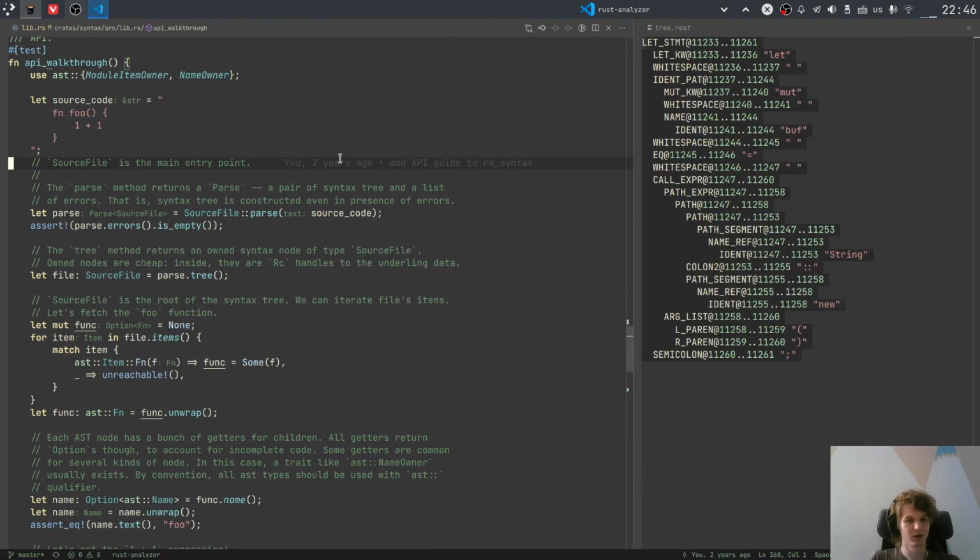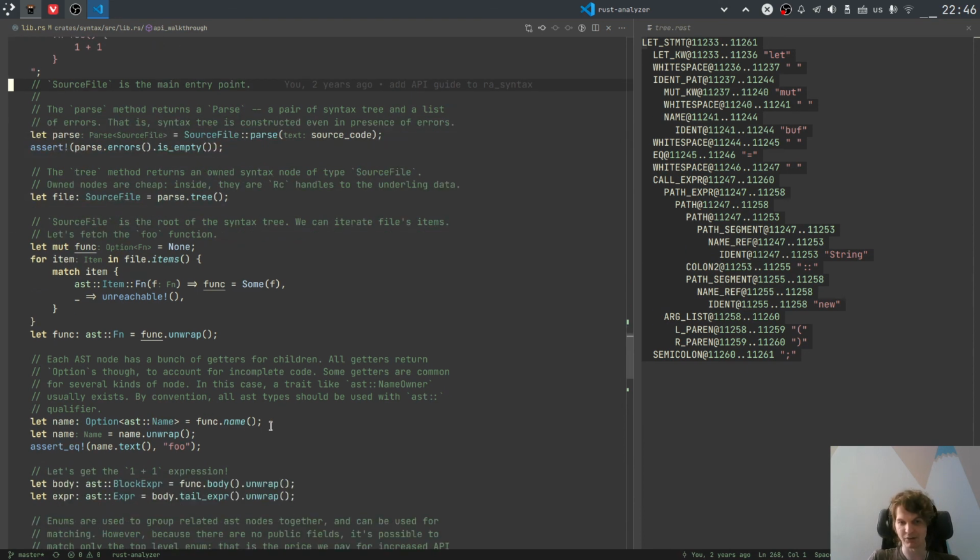Another peculiarity of the syntax trees API: everything is optional. Even if the thing is required by the grammar, the actual accessor will return an option to you, because we need to account for cases where the syntax wasn't fully typed out by the user. But if you get an option, you can be sure that when we parsed this file, we actually emitted the proper error there, so you shouldn't care about needing to report this one more time.